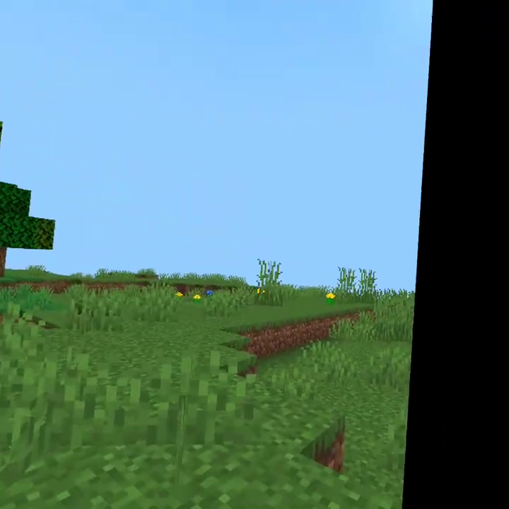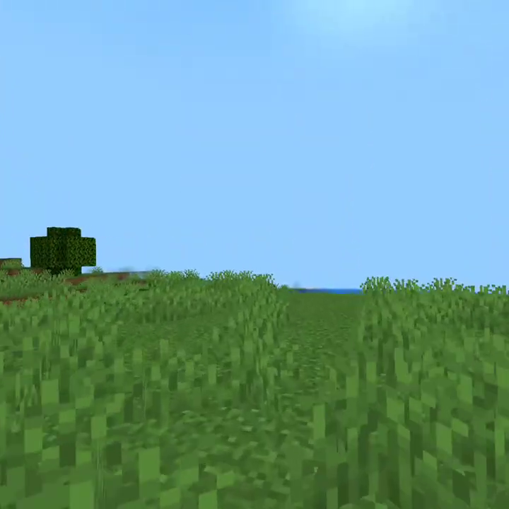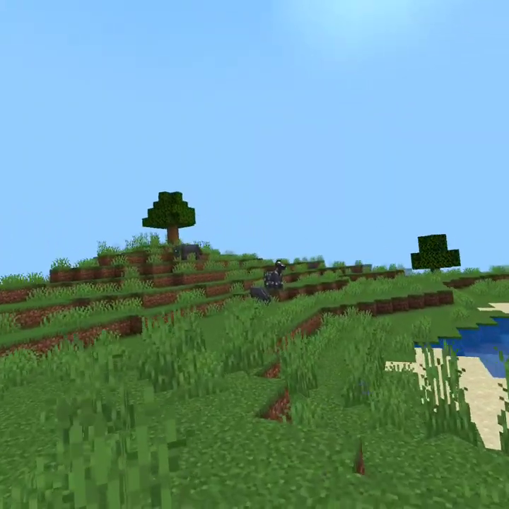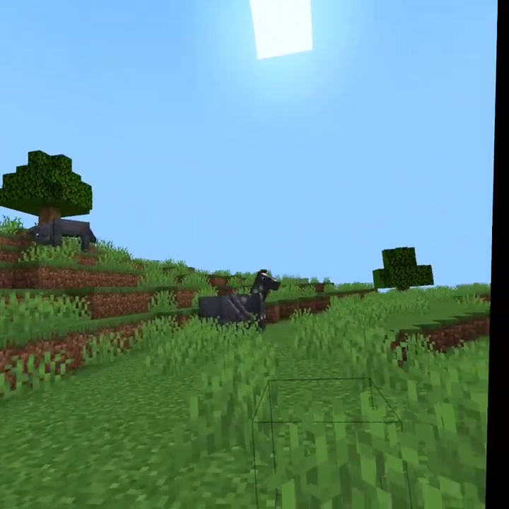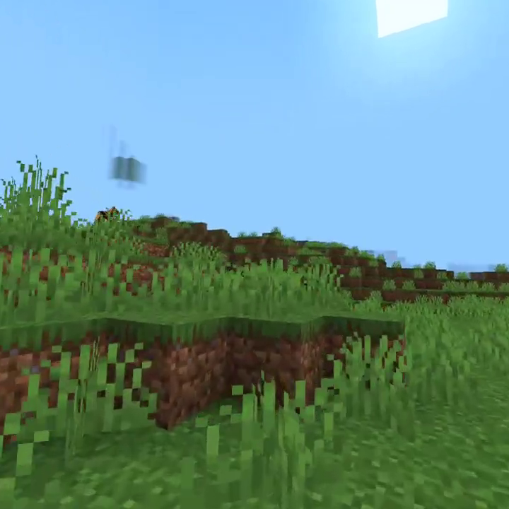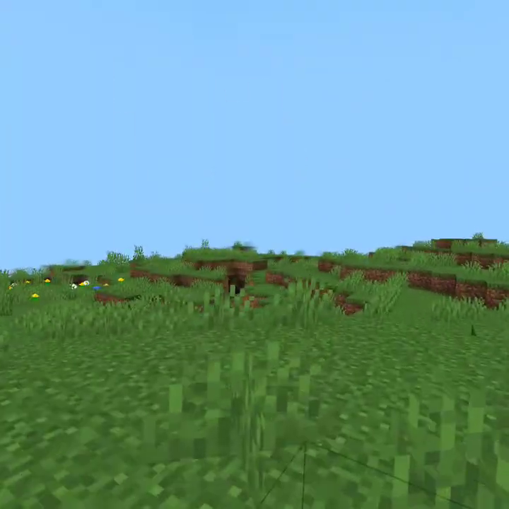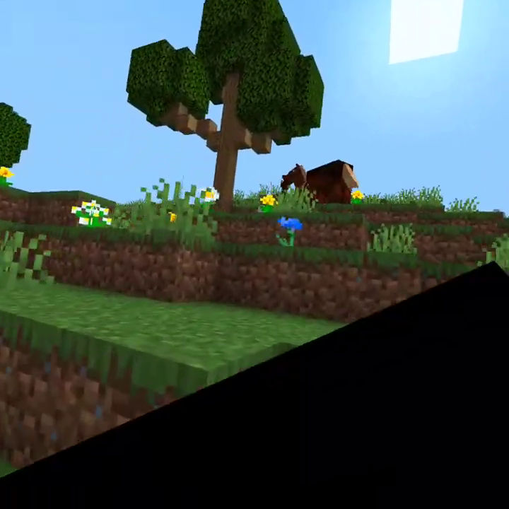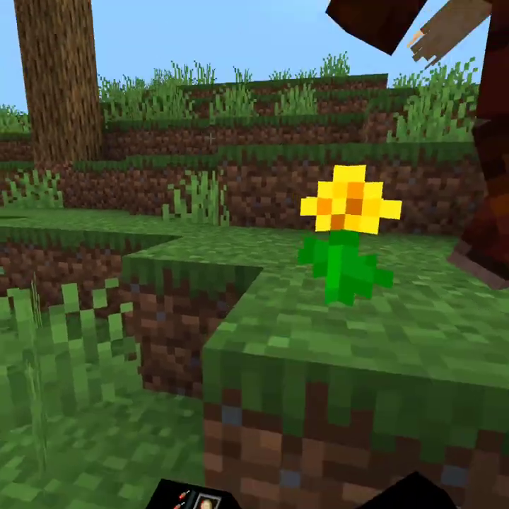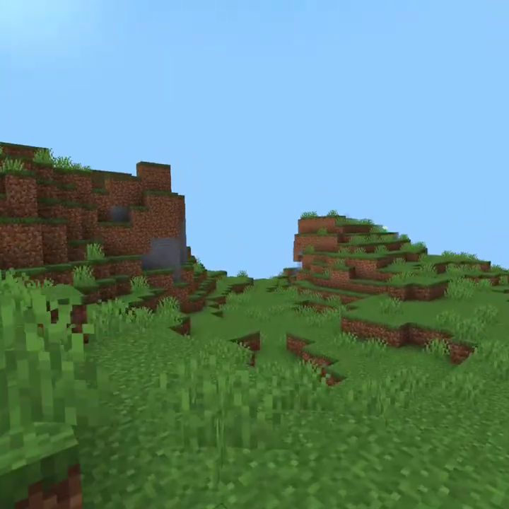So I'm looking for sheep. I'm just gonna walk around looking for sheep. Horses. Oh my god, horses are huge. There's so many horses, but zero sheep. Where are the sheep at? Oh, cave. That was a huge lag spike.